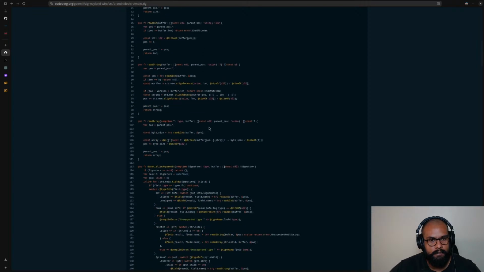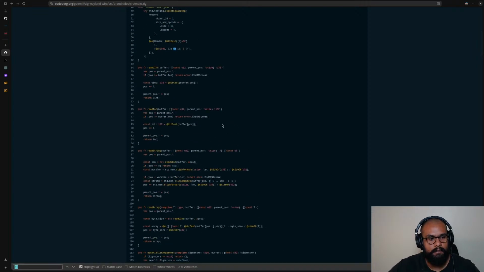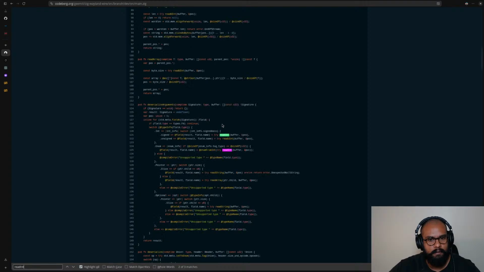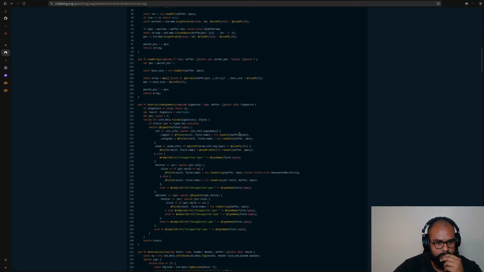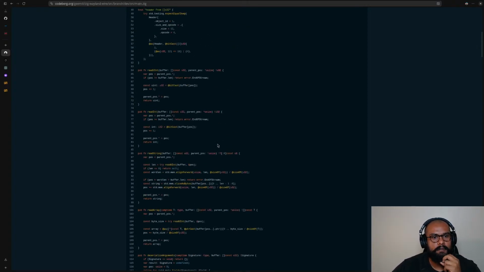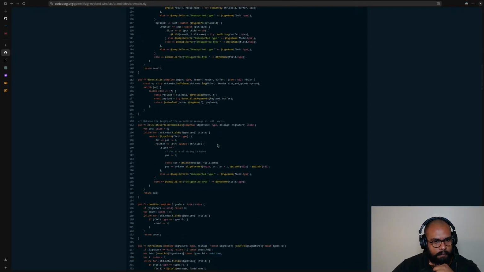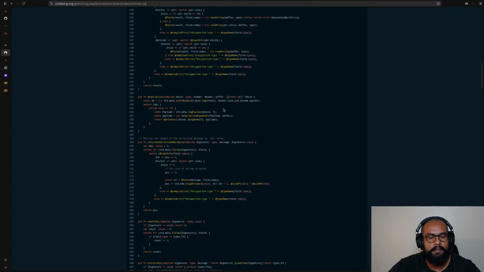We didn't read a. It doesn't have a float type. Oh, but these are arguments. What about events? Here. Payload deserialize.